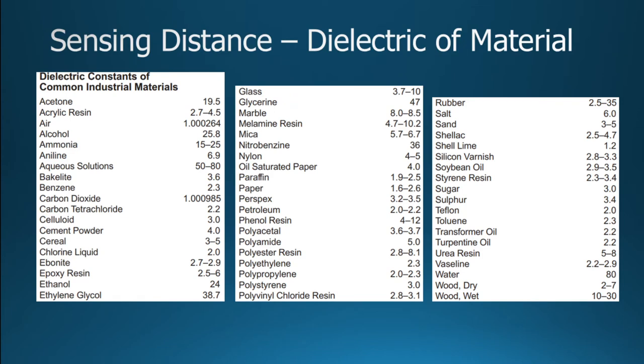As far as the material, I'm just going to point out really two important ones. The one important one here is water. Water has a dielectric constant of 80. And paper has a dielectric constant of about one or two, let's say. So suppose you had a milk carton, a paper milk carton. The idea here is that it could actually sense how much milk was in there because the paper doesn't have the same dielectric constant as the water. In fact, we often use this a lot in detecting the height of water.